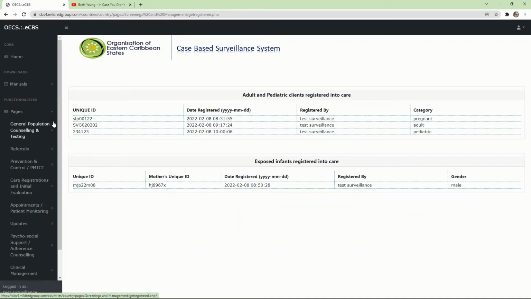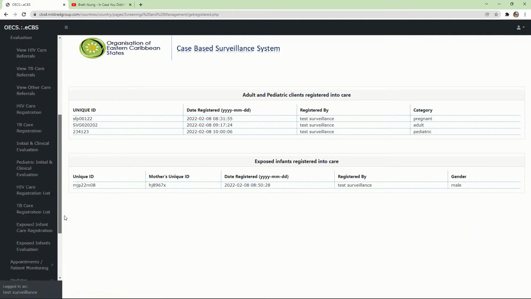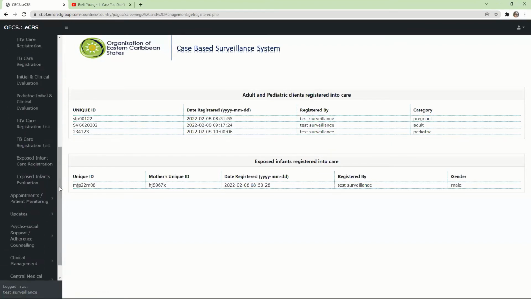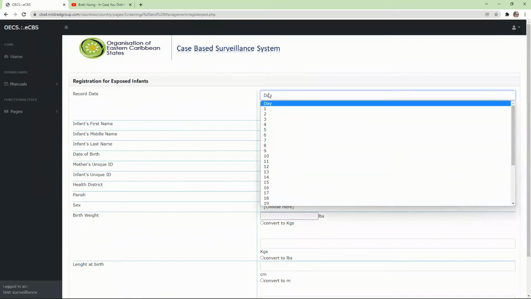Let us register an exposed infant into care and do the exposed infant evaluation. For this, you come back to care registration and initial evaluation, and you look for exposed infant care registration. You're going to have the exposed infant registration form. The date of record is today's date.